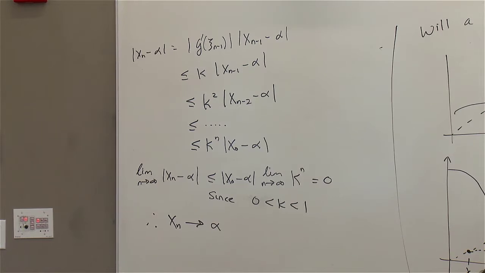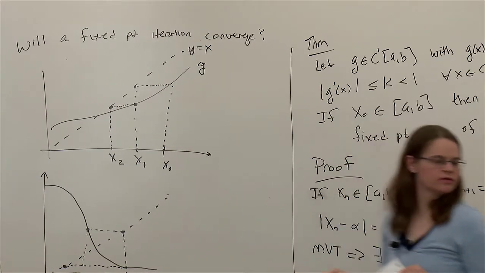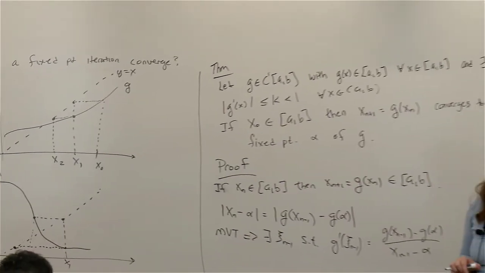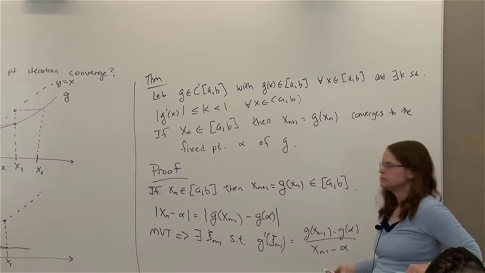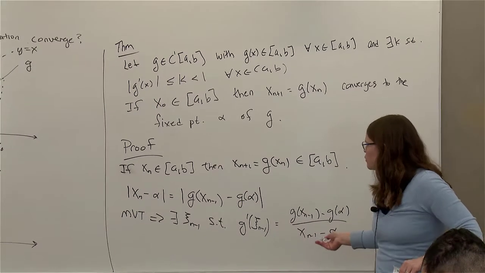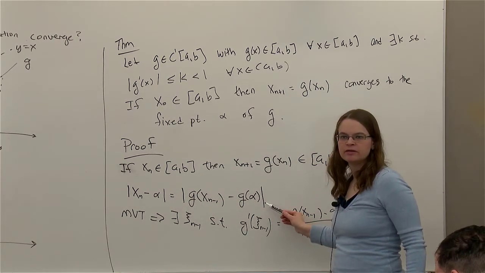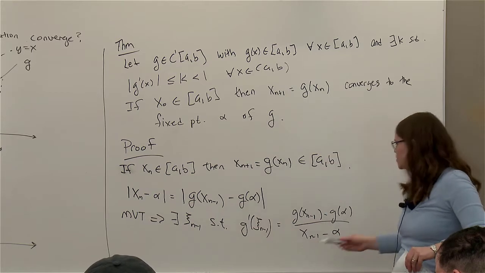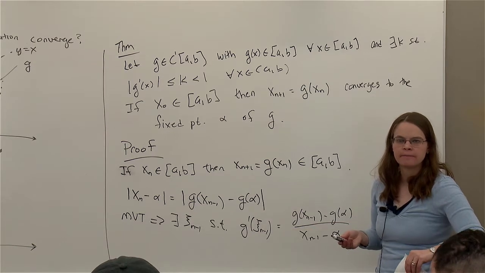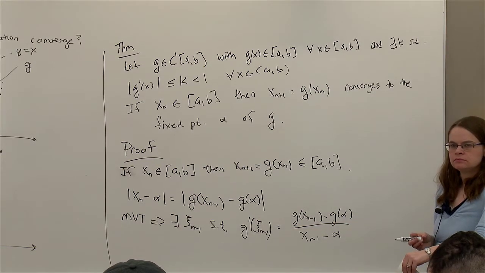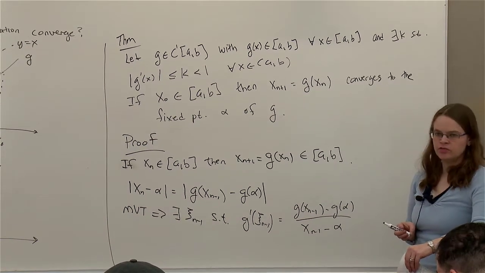Looks okay? Yeah. Questions about this? For the mean value theorem, you have xn minus alpha, but you have xn minus 1 minus alpha. Yeah, so I guess I was using the mean value theorem to be able to simplify this part, right? No, the mean value theorem applies just as well to xn minus alpha. I would just get a different value of c coming here. But it's justified by the fact that these things all live between a and b, yes.